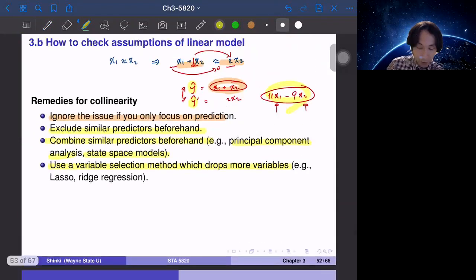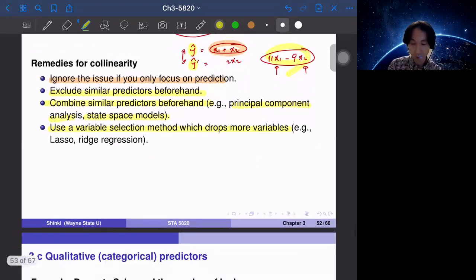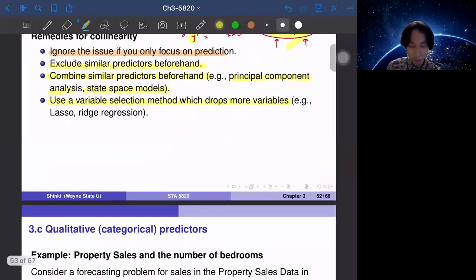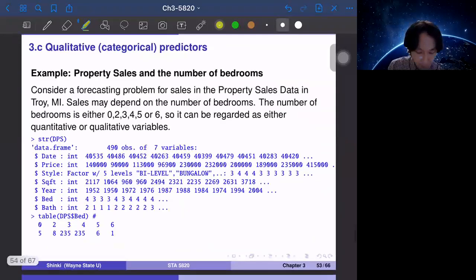But the bottom line is that linear regression just focuses on minimizing error and not on estimating parameters. Identifying multiple parameters in one model is not easy in a regression model, especially if you put in many predictors, maybe 5 or 10 predictors. Usually the coefficients are not significant because of variance inflation. Do you have any questions so far?